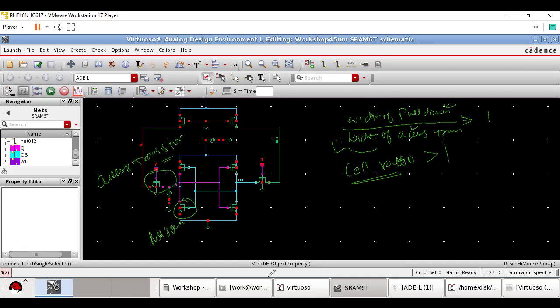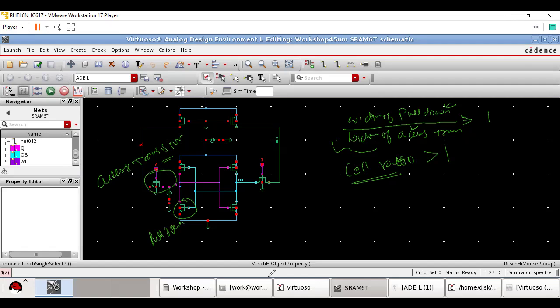So there is a question that is coming up. What is the question? Let me see. If we increase the width such that VDD drops below VDD by 2, it will increase the leakage of NMOS. Yes, it will increase the leakage of NMOS, but give me some time. I'll explain the reason to you why this is very important.